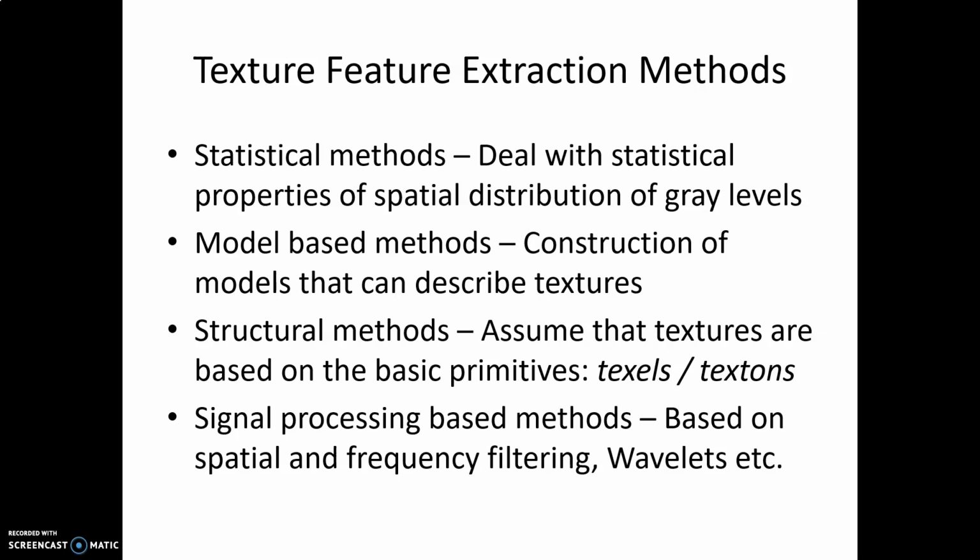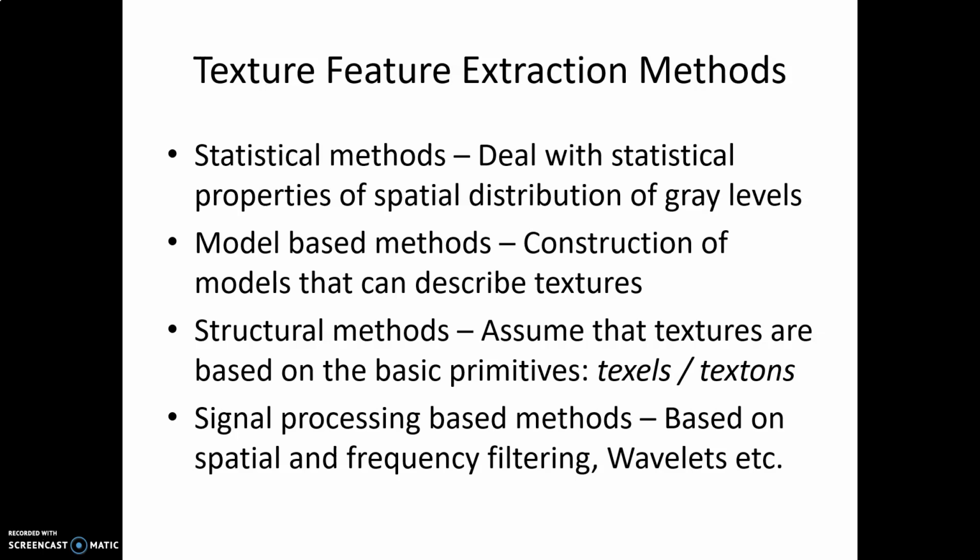take the definition of textons or texels that we have already talked about. The basic primitives are textons or texels, and their repetition is basically described as per the structure that is defined. And then the signal processing based methods, which are based on spatial and frequency filtering, and wavelets, etc.